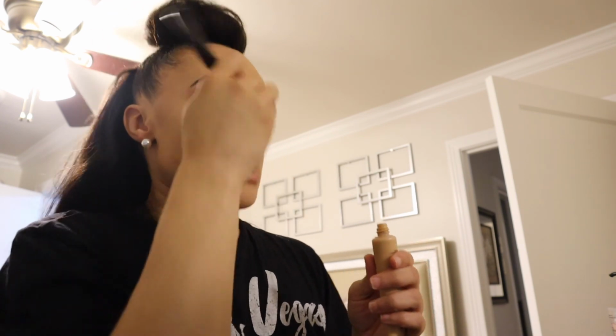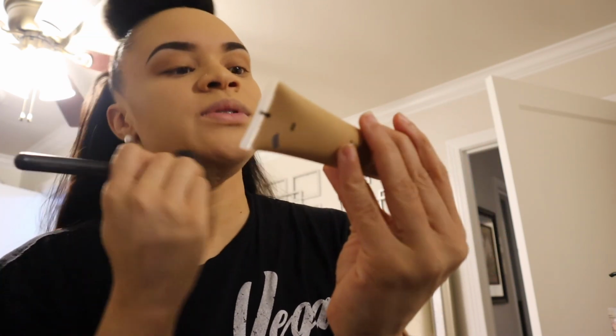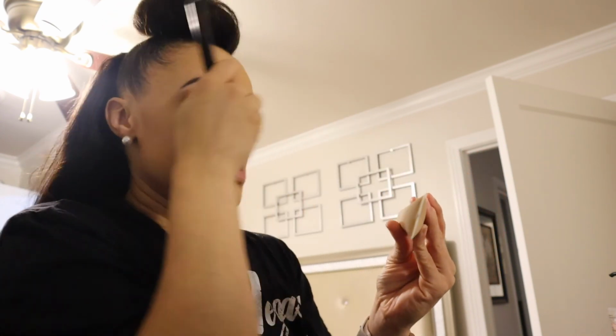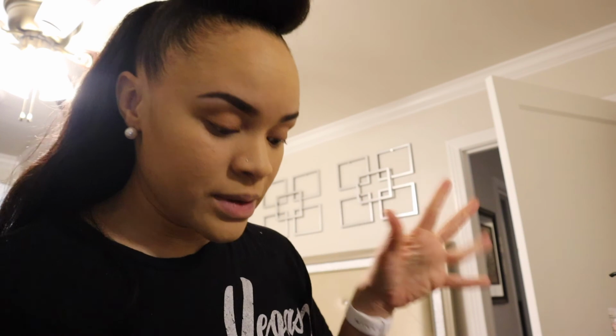Make sure that's blended. And this is my Mac Studio Scope SP15. And it's just something simple, y'all. But y'all can kind of see those bumps a little bit. Just a little bit. And I'm going to clean all this stuff up when I get back home, because I ain't got time to be doing it right now.